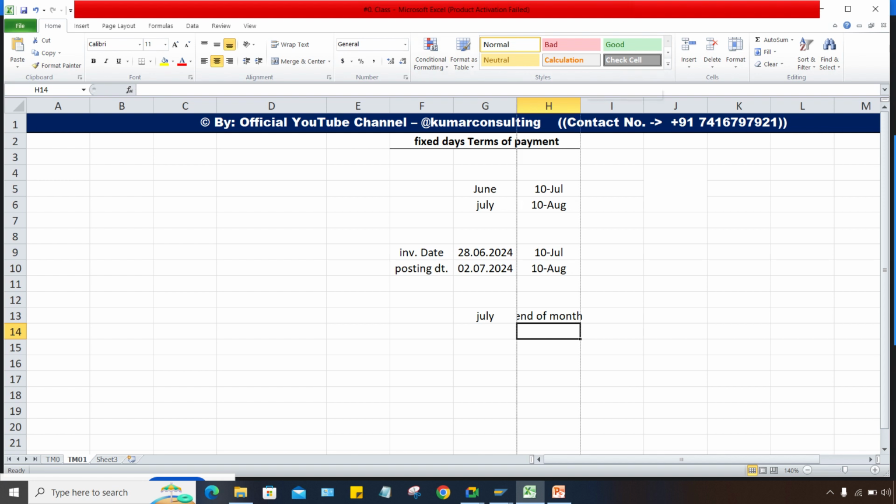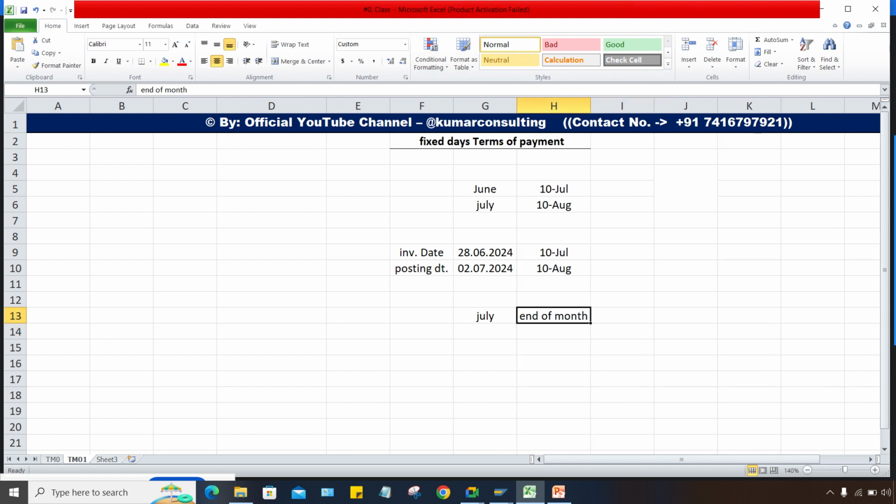End of current month only. This is possible. All the July invoices, whether we received them on 1st of July or on 31st of July. If received on 1st of July, it is going to be due on 31st of July. And even if you receive an invoice on 31st of July, that will be due on the same date itself. Same day. This is possible. Very next day payment can be made. That's fine.